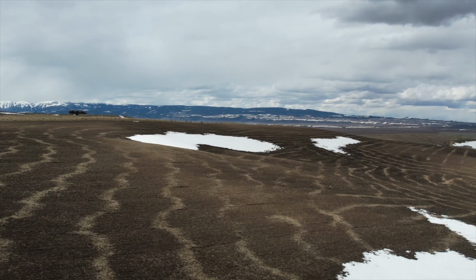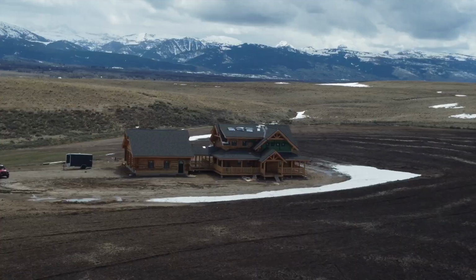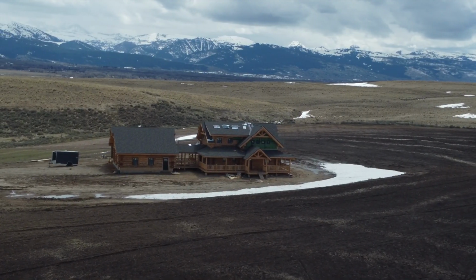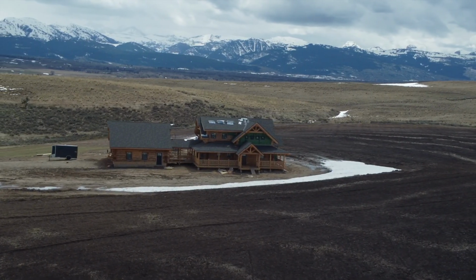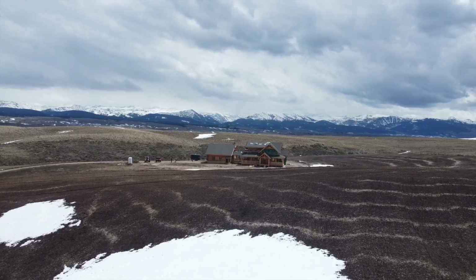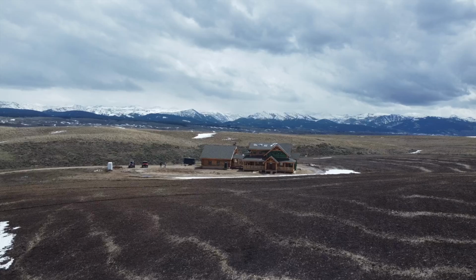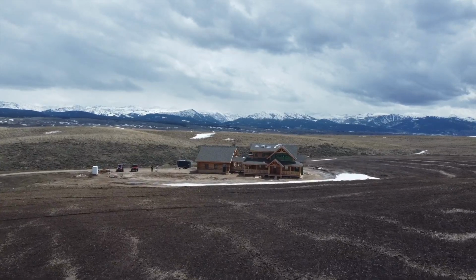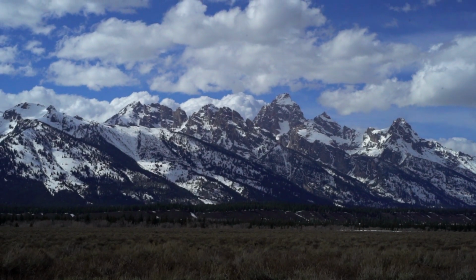So this is an elk migration route. 130 acres through here right behind me is in a conservation holding, because the elk migrate out of the national park. I've counted right around the house here like 130 head of elk at one time. So I'm gonna get my horse out here now that it's dry enough, and I just kind of follow where the elk are hanging out to pick up the sheds.